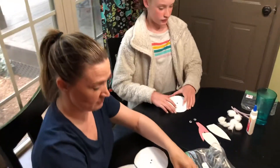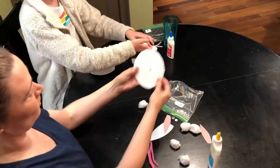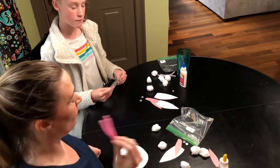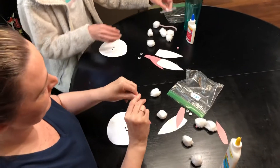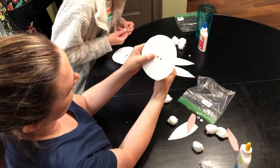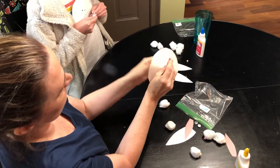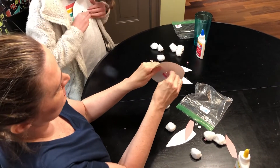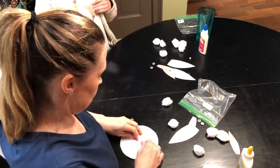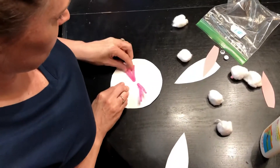There are lots of pieces in here, but you're gonna start off with your white circle. You're gonna see two holes — we're gonna start off by putting our whiskers through first. Get them together and come through the back of one side, then take the other and put it through that other side and pull. This is the whiskers and you can make them look pretty later, but this is just the start of it.